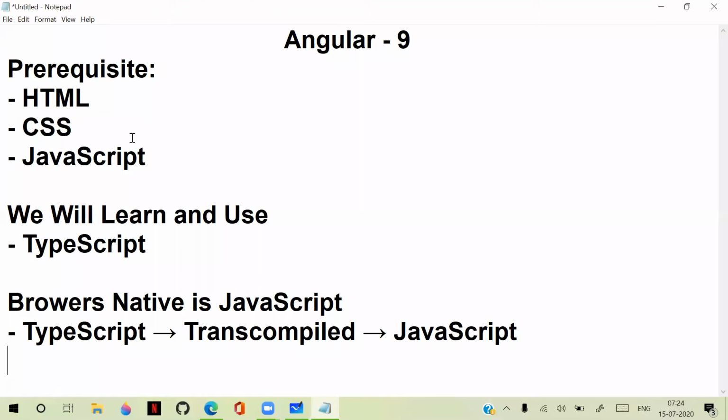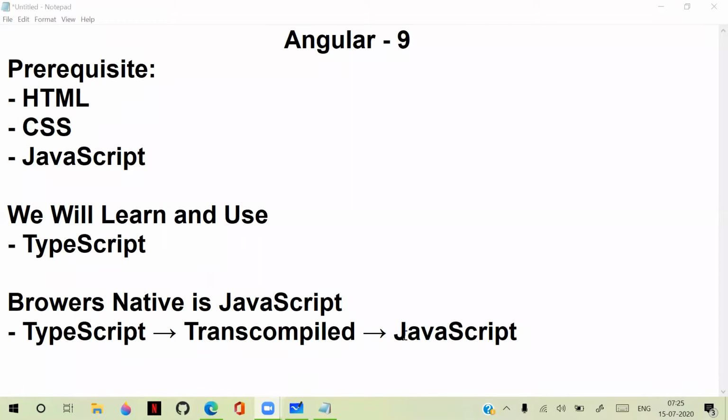So even if you learn TypeScript, without JavaScript, you cannot be a developer for web. You cannot develop applications for web or mobile-like environments, right? It is mandatory that a web developer must have knowledge of JavaScript, HTML, and CSS. These are very basic things. So even if you use a new language here, finally it is going to be JavaScript only, transcompiled into JavaScript.